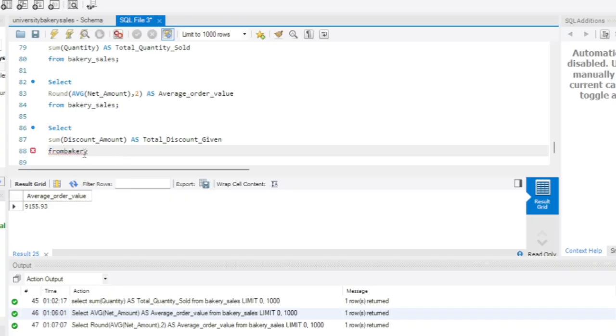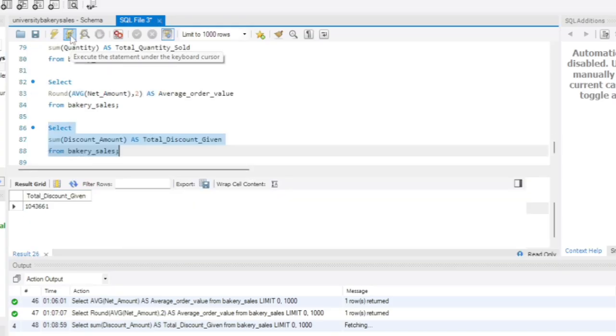Sorry, there's a space here. From bakery underscore sales, with our semicolon. We run this code again. So we give the total amount of how many?